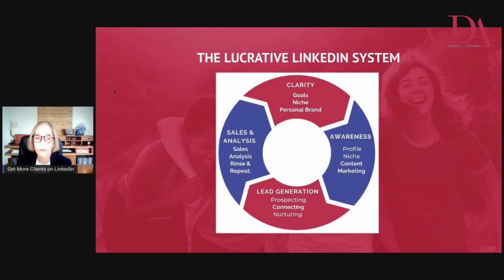And here's why. Some of you, I bet you, Scott, that you were familiar with this stat. About 80% of B2B leads that come from social media come from LinkedIn. Seriously. And LinkedIn users are more affluent than users on other social platforms. So not only can they appreciate your services because they're professionals and they're there to do business, but they can also afford your services. And that's a key piece.